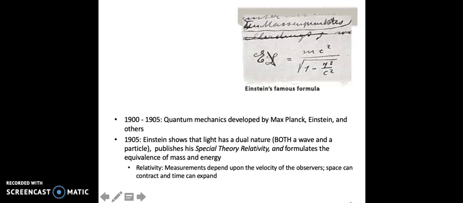But we should know that ordinary people at the time were very aware that the through line of these sophisticated equations had to do with the idea of a universe that is much more dynamic, uncertain, and complex than had previously been understood. The idea that measurements depend on the velocity of the observers. Things are not simple mechanical patterns, that space can contract and time can expand. Artists will absolutely be very curious about this.